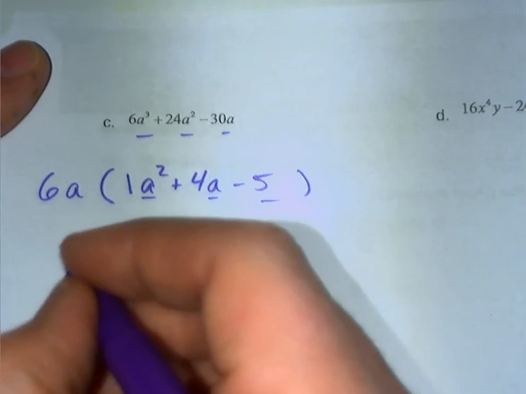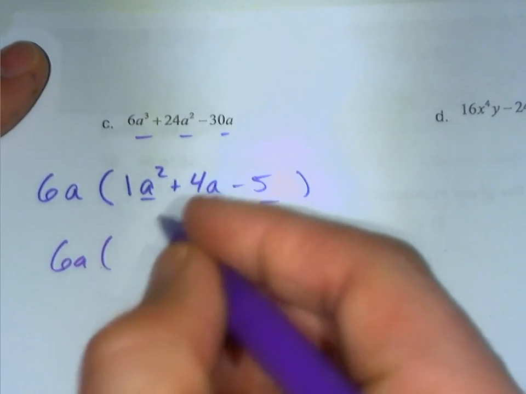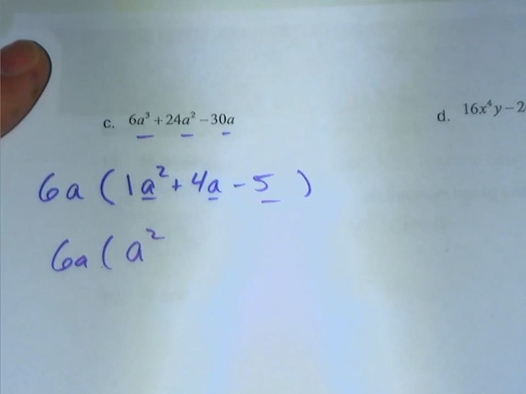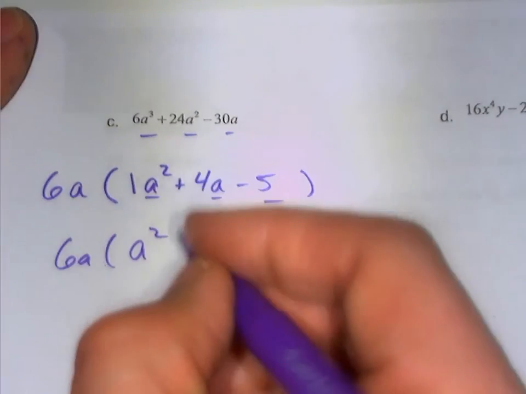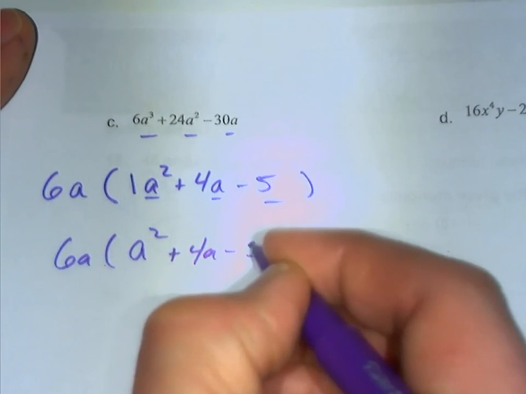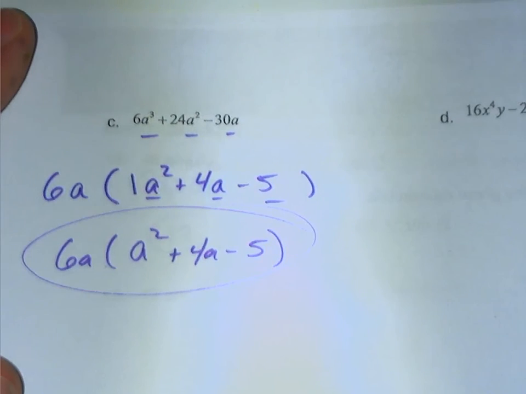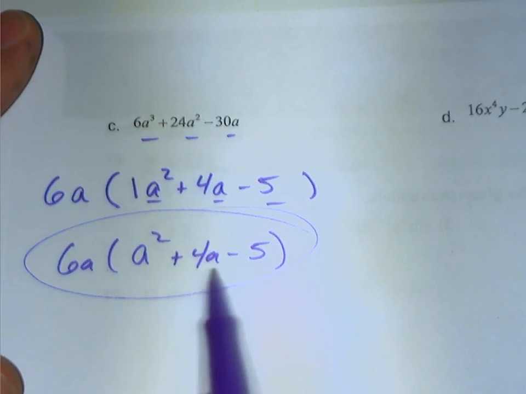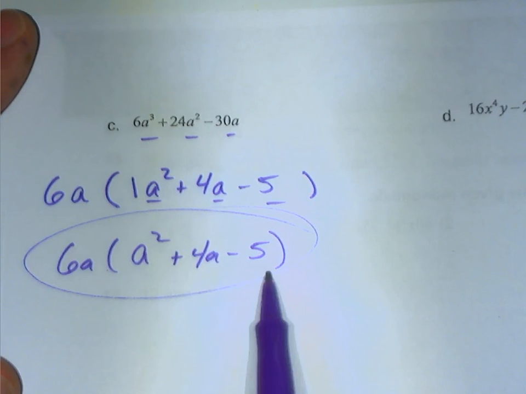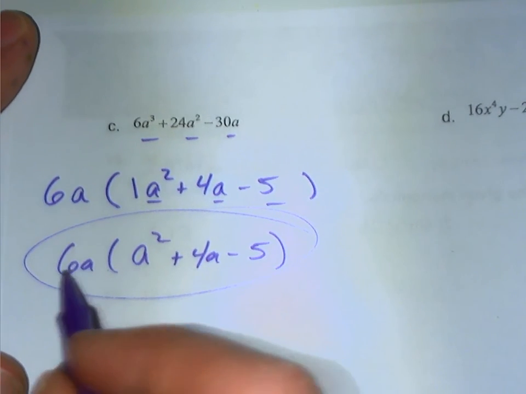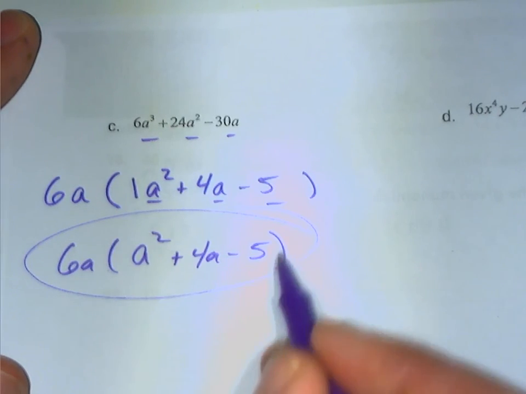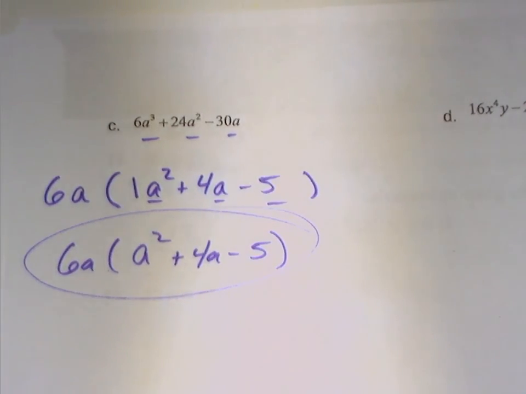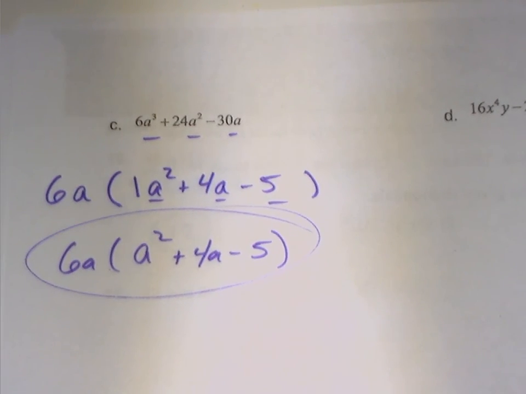Now, for me, I prefer if you write it like this. Instead of 1a squared, we've got to get used to saying just a squared, guys. 1 times anything is anything, right? So 1a squared is just a squared. Let's stop writing it as 1a squared. So final answer. Inside, if I look at all 3 terms, there is no GCF that I could take out. And I can always check my work on this. That times that is that. That times that is that. Yes. All right, there is no GCF, and I checked it. All right, any questions, y'all?